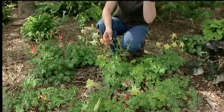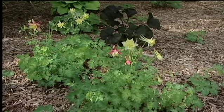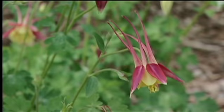One of the most beautiful spring flowers is the columbine. There are between 60 and 70 species of columbine, all in the genus Aquilegia, and many of these are grown in the garden, as well as several hybrids. Columbines are found in woodlands, meadows, and alpine areas throughout the northern hemisphere.